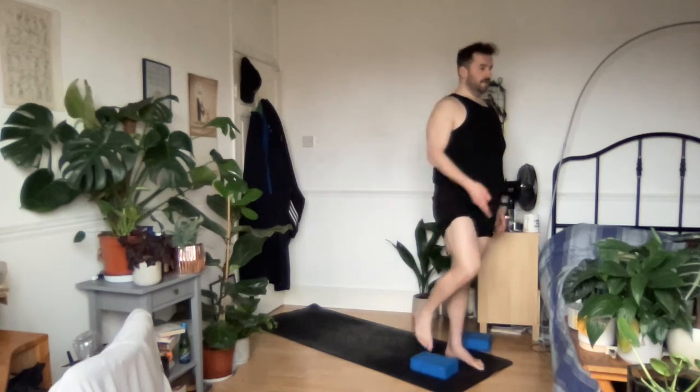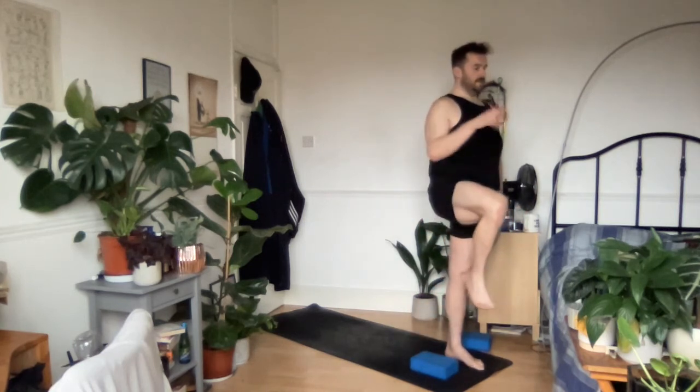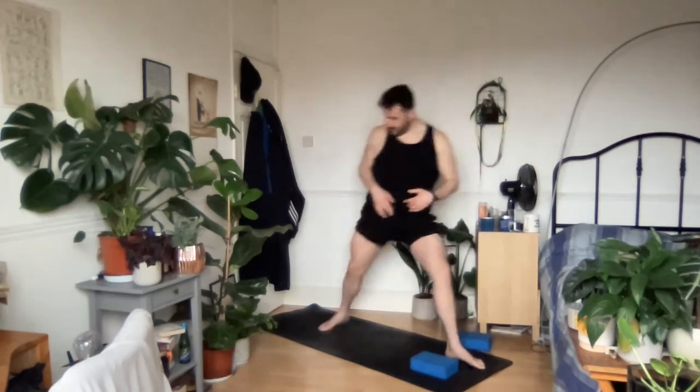This final time, we're going to inhale to lift. Exhale, step it back and out. Find a warrior two. If you've got that right foot facing forward, take a good strong bend into the knee, hips out to the side. Hands to shoulders.